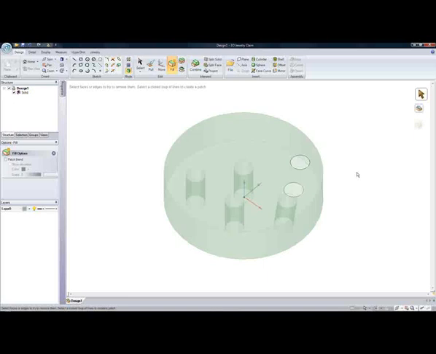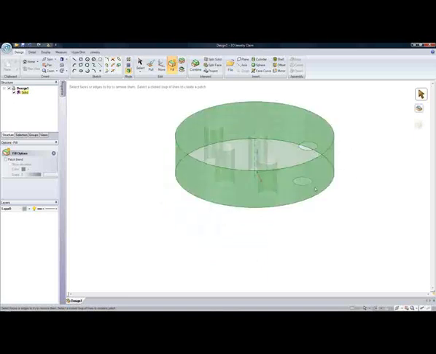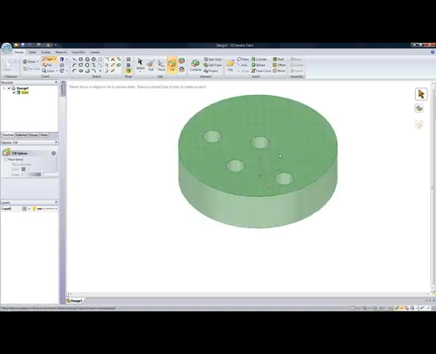This time, I'm going to press Delete. By deleting it, you can see my entire solid became a ghost. The reason for that is because there are naked edges, which means there are openings. So I'm going to select the edge, hold down Control, and select the second edge. I'm going to rotate it to get a better view so I can catch it. There we go. And now I'm going to select Fill. By selecting Fill, I've closed both holes and it now became solid again.